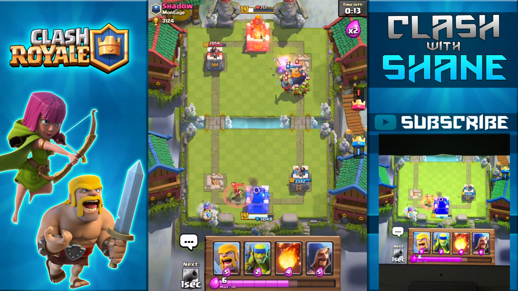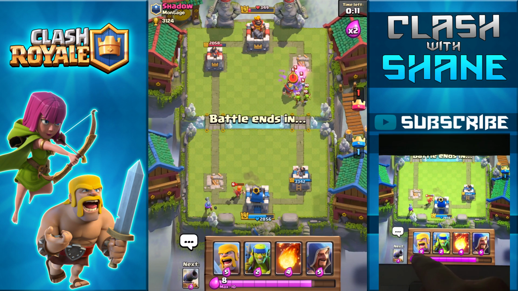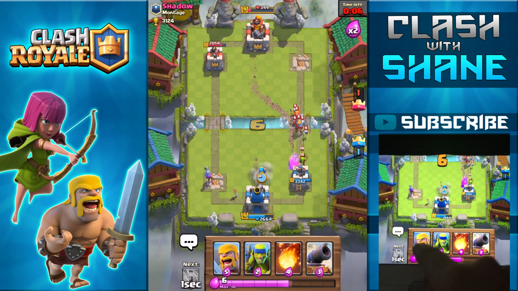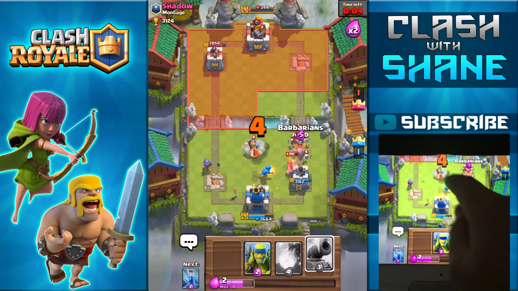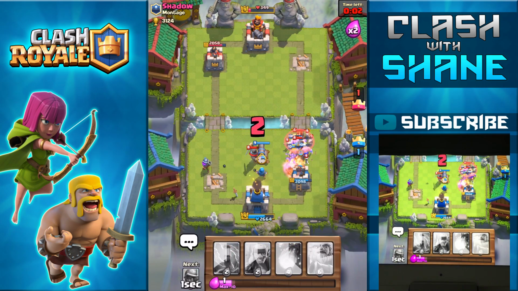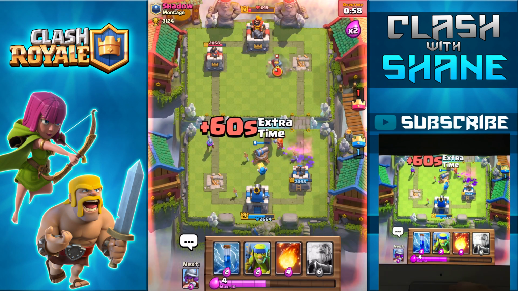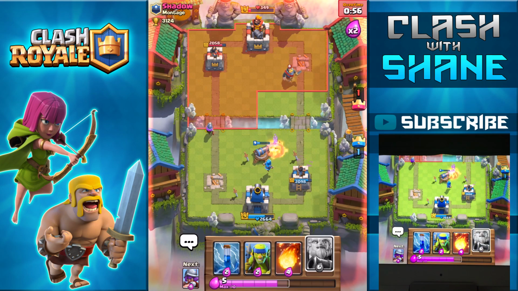The game is tied. I'm going to try and go on the left-hand lane here. He does have a fireball, and he's got a pretty strong push going on here on the right-hand side. Drop the Valkyrie with a cannon here. Maybe the barbs weren't the best decision on that right-hand lane there, but that was really the only choice I had.